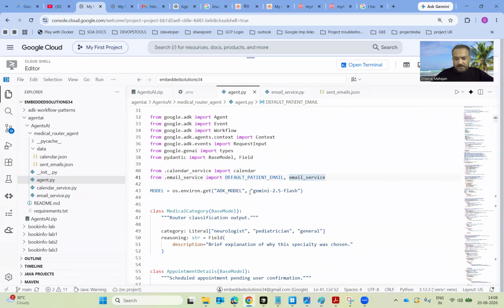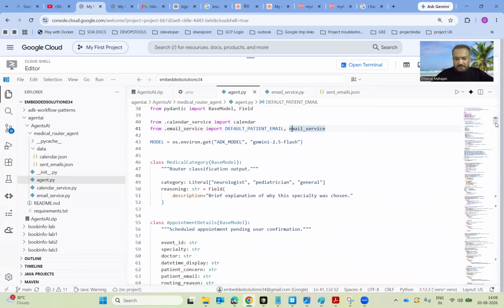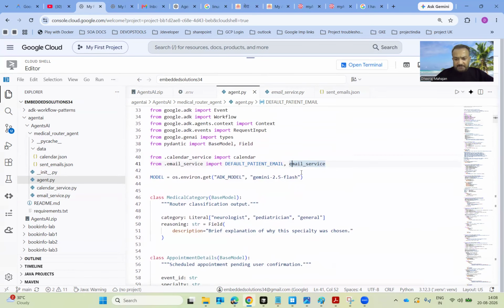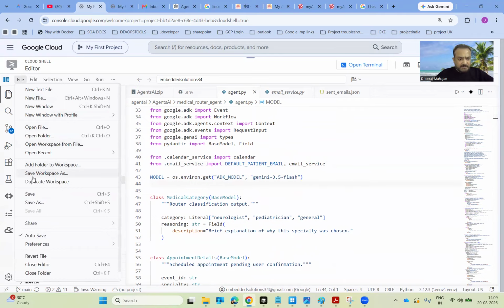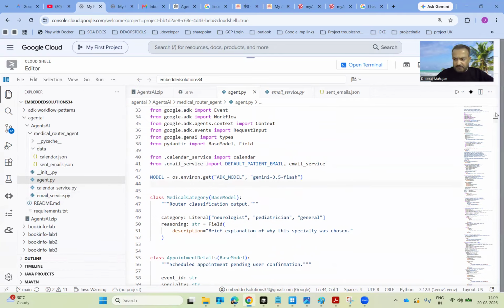For the model I'm using Gemini 2.5 Flash, right? So later on, anybody can use a later model, right? So I think we can go with the 3.7 also. Let me see if it can work. 3 point, let me go 3.5. That's a nice one. And let me save it. Okay, fine. It is good.